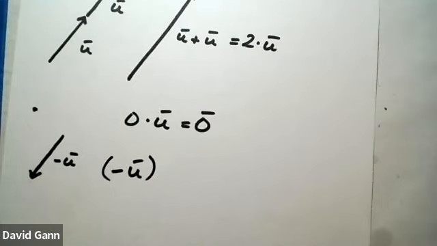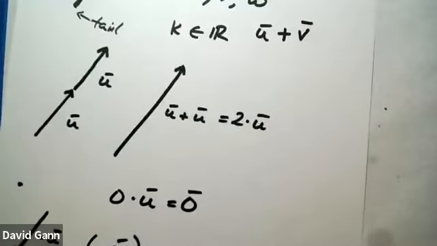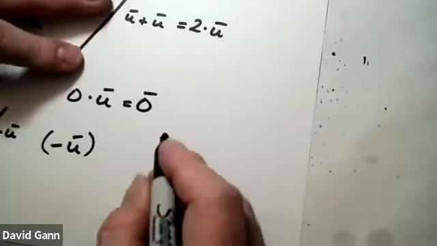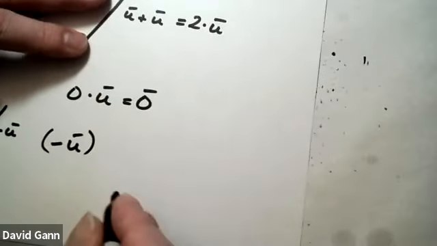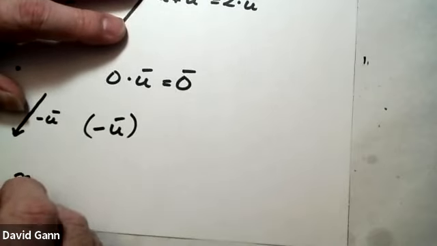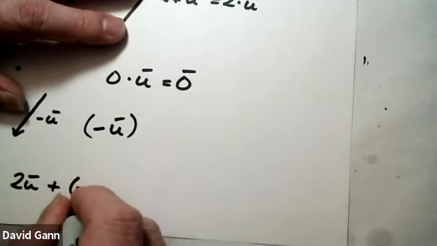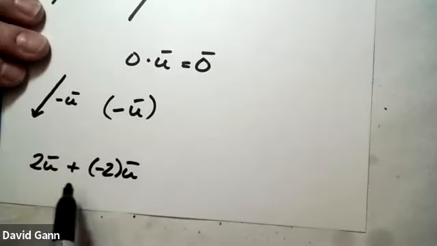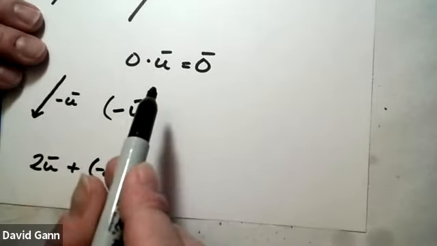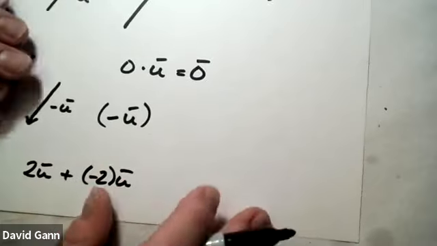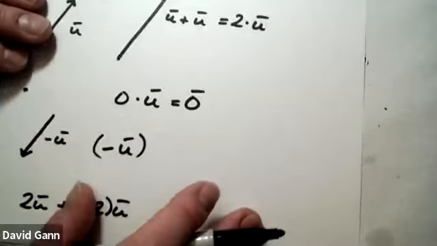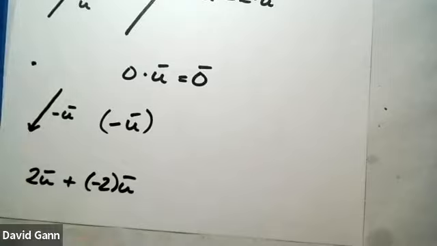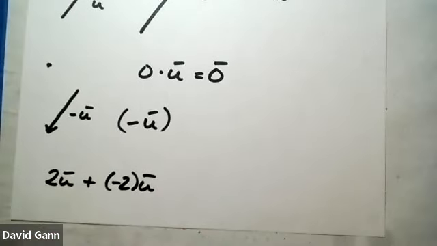And that way, what we end up with is a system that allows you to produce the 0 vector in a way that makes sense. So that, for example, if you had 2u plus -2 times u, you would expect this to equal 0 times u, which is the 0 vector. We have to think of it in terms of how you're adding these, what addition really means, which is to do things tip to tail.